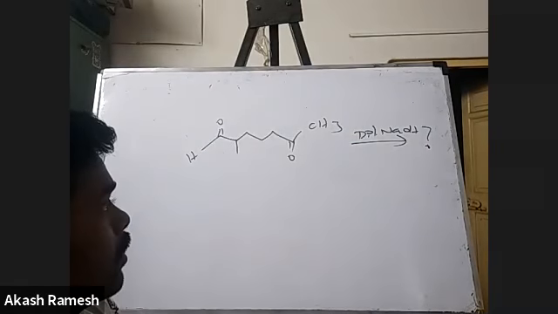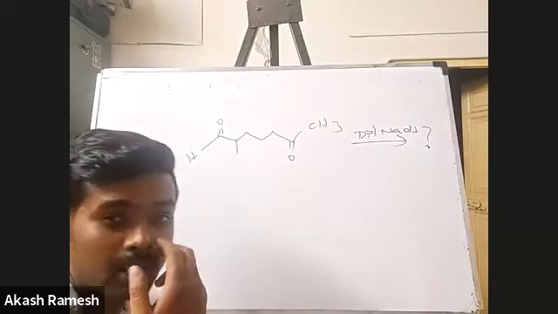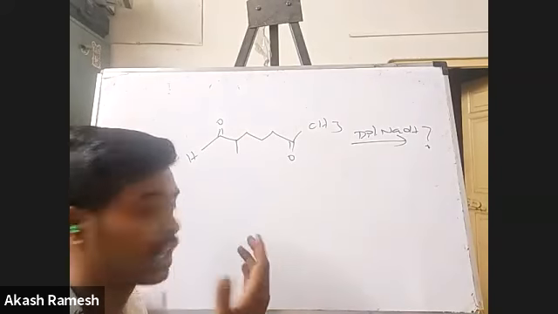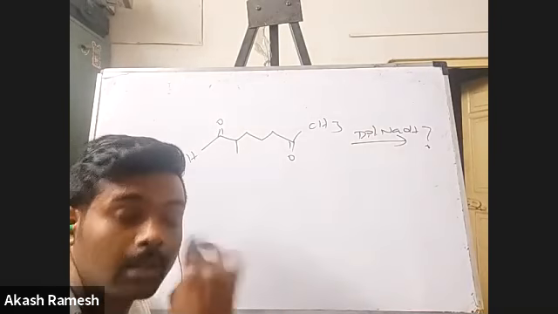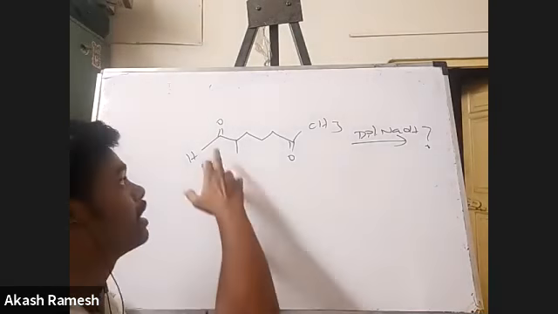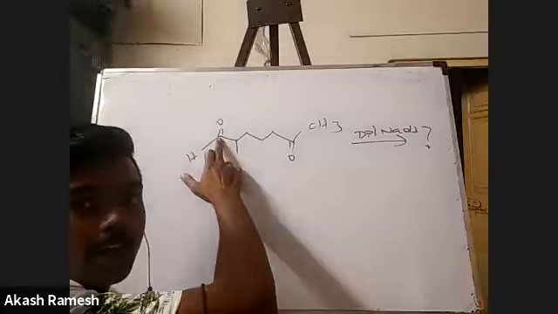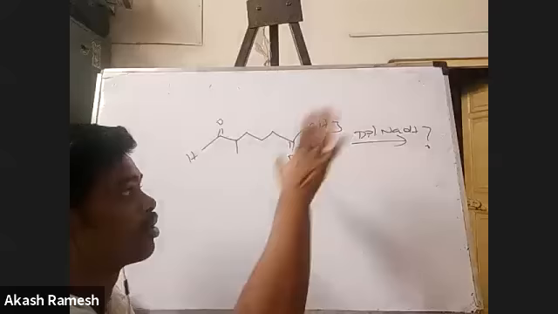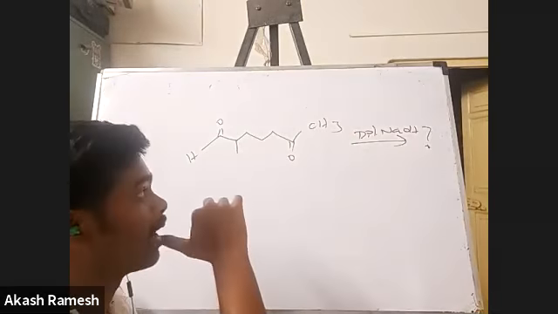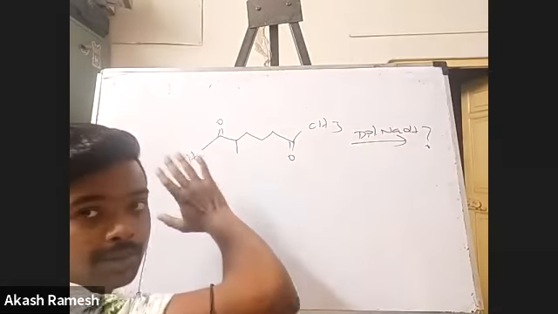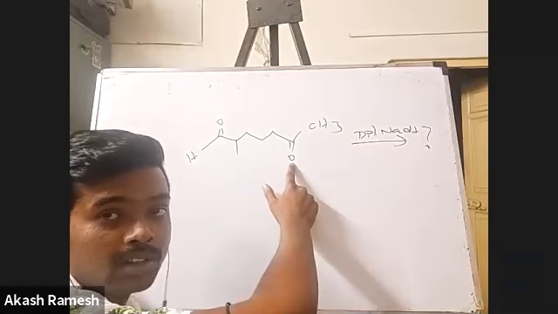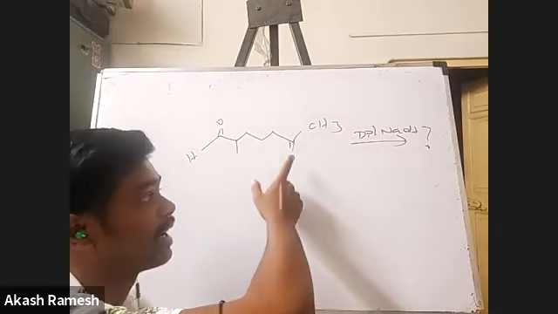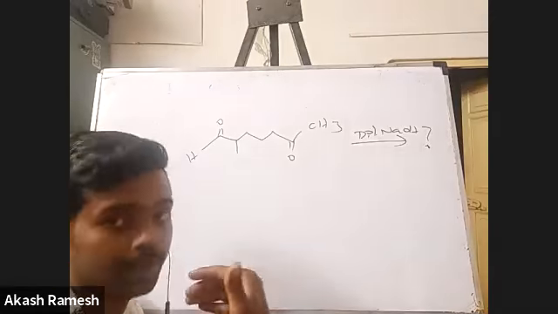Okay. So first, if I put dilute NaOH, the first constraint is whether I'll be able to form a 6-membered ring. We'll check, or I will go for the other one, that the aldehyde is going to be the better nucleophile acceptor. So obviously this carbon is going to accept the nucleophile, whatever nucleophile I'm going to produce. So obviously the alpha hydrogen of this ketone is what is going to get removed, right?